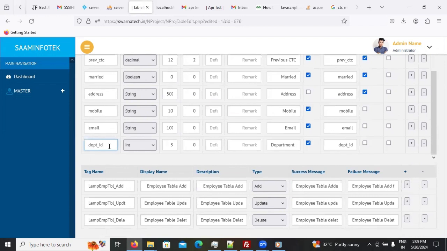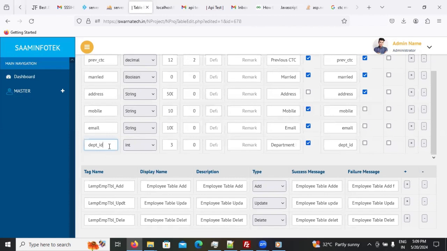So the form would look like this: employee name and all the information will be there, and there will be a drop down called department, where the list of departments will be there. You select the one department in which the employee is going to work.